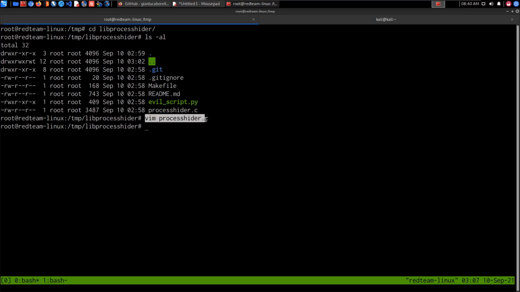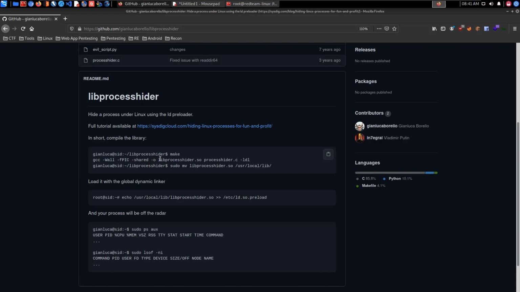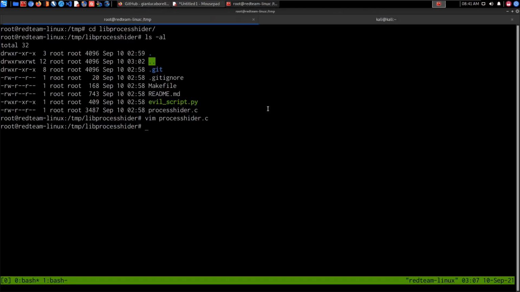And this code isn't malicious in the sense that it doesn't interfere with any of the other programs. All it's doing is filtering out that particular name that we provided within the C code. So now that we have an understanding of what that does, we can go ahead and compile it. We're just going to say make, and we'll hit enter, and it's going to run the compilation. It's going to compile the shared object with GCC with the various flags provided here.